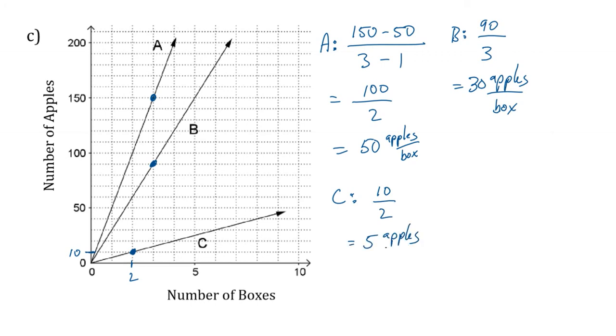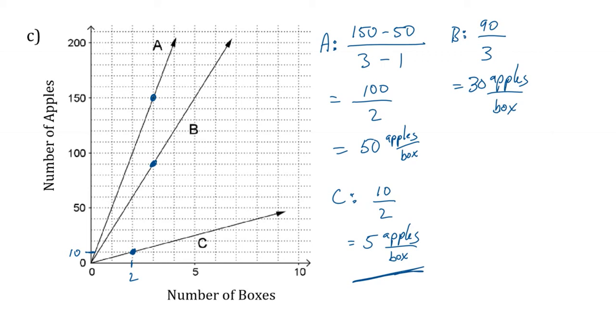Now that's a strange unit for rate. Why would you have different numbers of apples per box? Well, I mean, you might buy the 50 apples per box if you are making pies, or you are a store that's selling apples or something like that. You might do 30 apples per box if you're just making a bunch of pies for a farmer's market or for a family get together. And you might buy the 5 apples per box if it's just for your home.